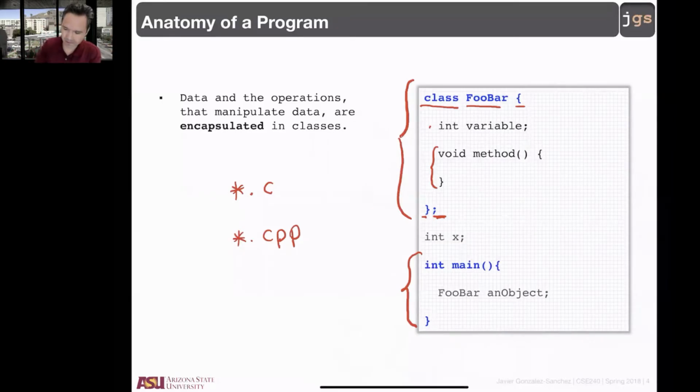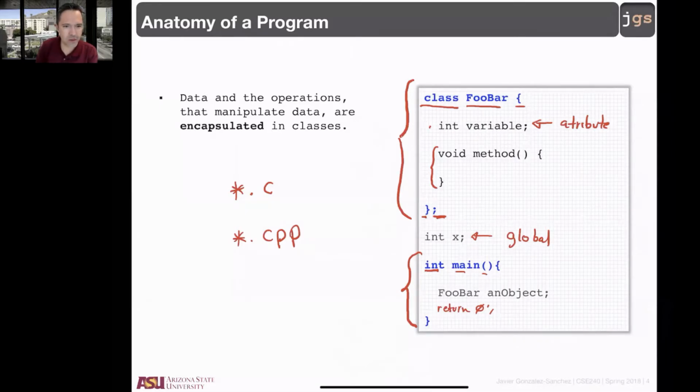But really the main is like this. Outside of the classes, it can return an integer or be void. Main. And if I'm not going to use any parameter, empty. Main. My class, done. Moreover, for the first time, we can have variables like this one that are global variables. What does it mean? Those variables are not inside of any method, nor are they inside of a class. For the first time, this one is an attribute, a variable in a class, and this one is a global variable, a variable that can be used by several methods in several classes.